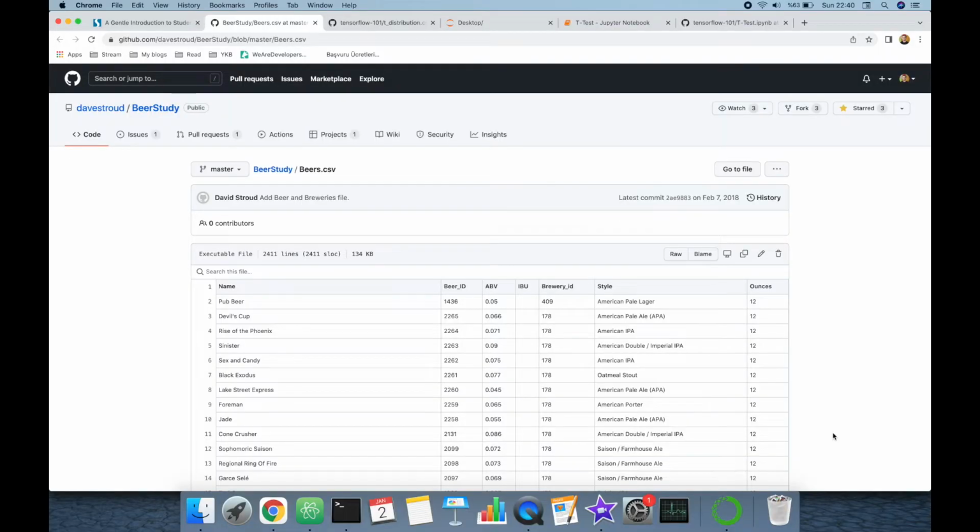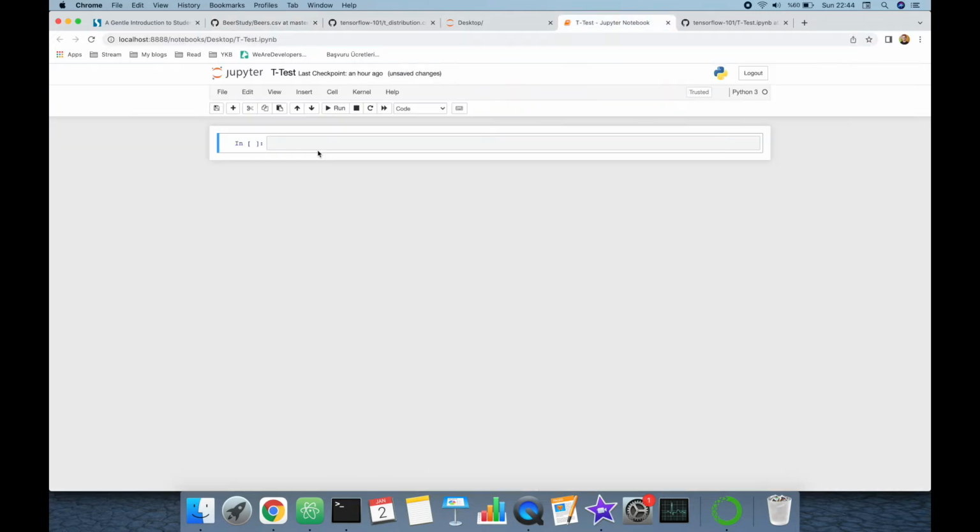Similar to its original usage, we are going to apply t-test for a beer dataset, which is available at this URL. So I'm going to import that dataset with pandas library first. Beers data frame is going to be pandas.read_csv, and here I'm going to read beers.csv.